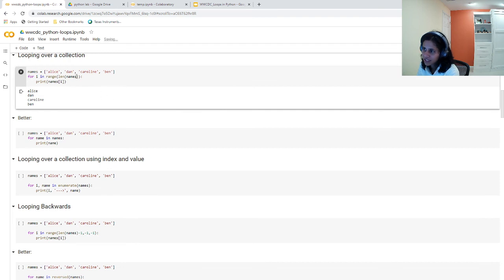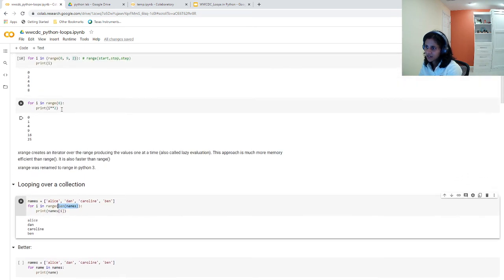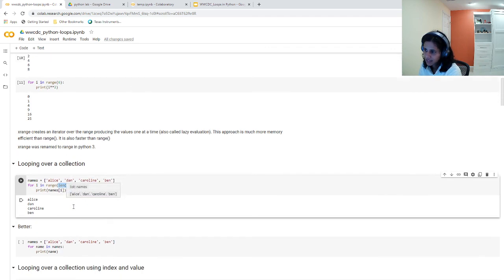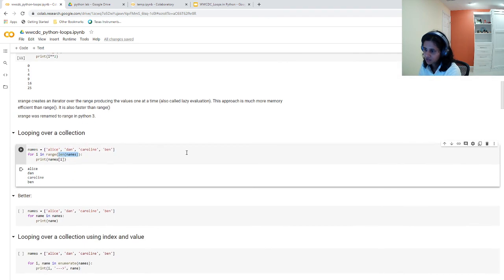I'm giving it a little formula it needs to evaluate, because then I can add another name and it will still work, right? So I can say, give me the length, and then I use that to calculate my stop value. And once I have that stop value, it's what I did here with the range 6. So here it would be i in range 4, and then I go over each element and print.